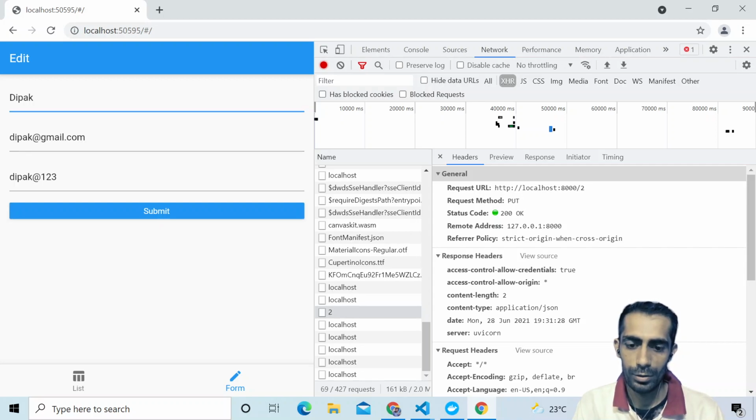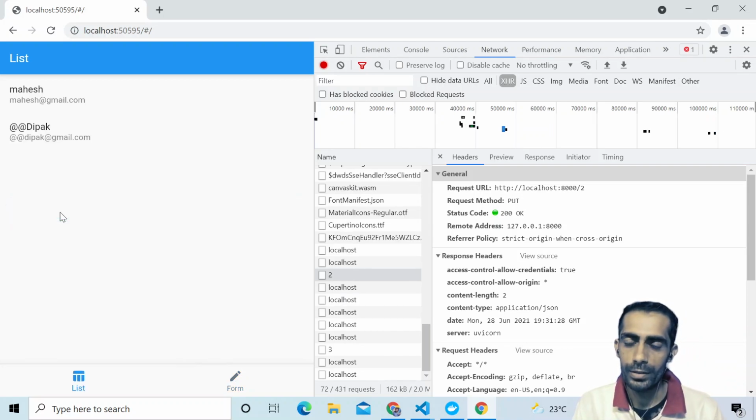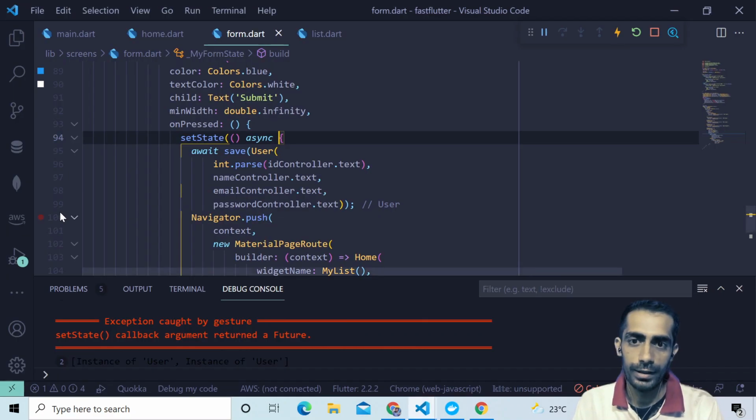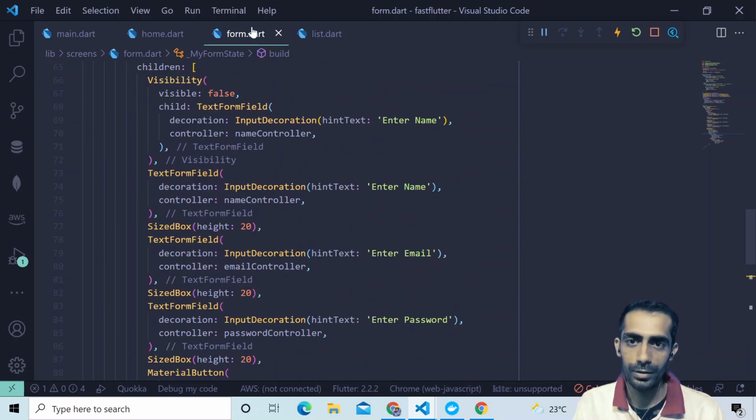And if I try to update this with an added symbol, we'll detect the change in there, so it should be updated. So yeah, the update is working now. Let's try to create delete, whatever, I don't need this. So let's try to create a delete button inside the form.